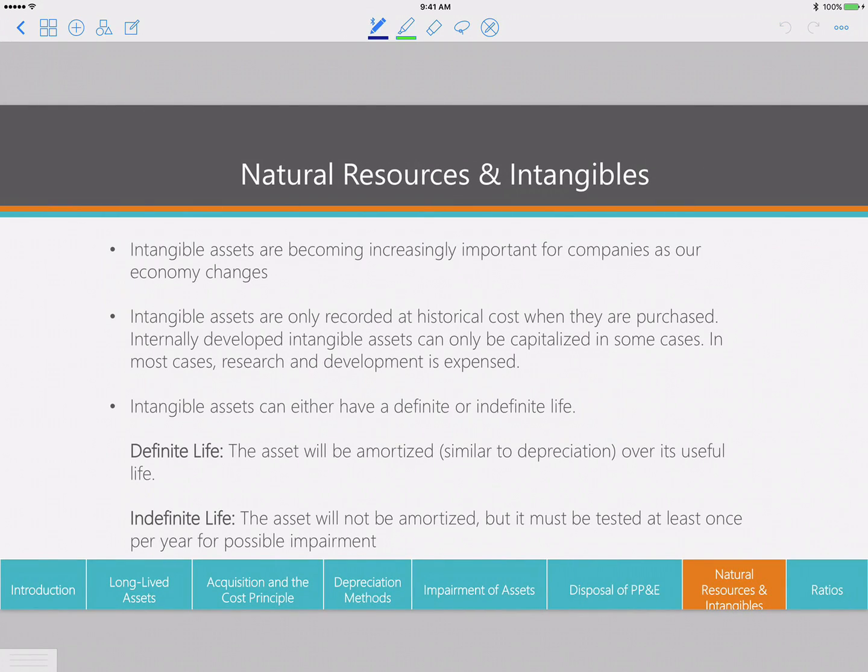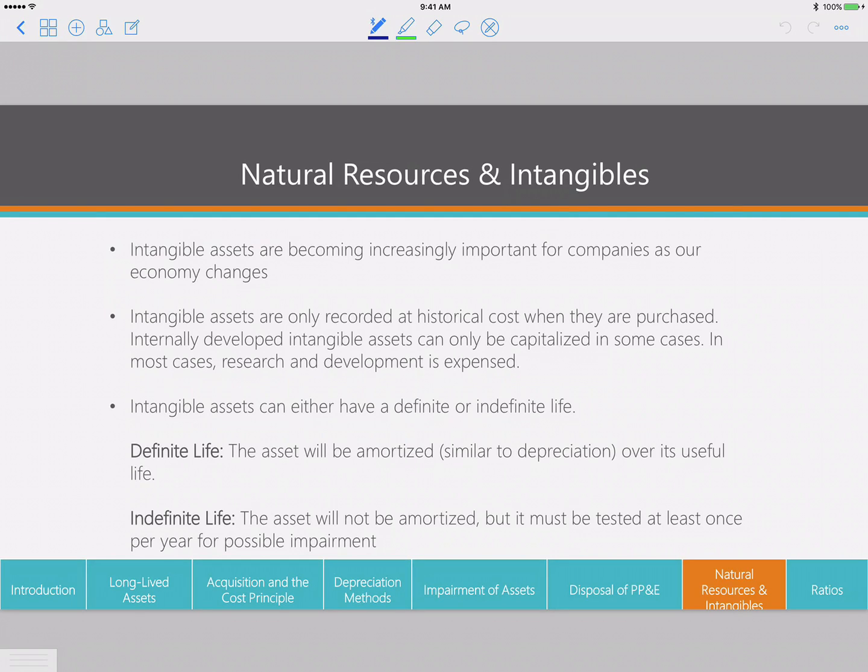We also have intangible assets, and these are becoming increasingly important for companies as our economy changes. Think of how important manufacturing was over here 50 years ago versus companies today that may not have many tangible assets. Think of a company that recently did their IPO like Snapchat. Snapchat is worth billions of dollars, but they don't have many hard assets. Most of their assets are intangible. Think of software companies. These companies can be worth billions of dollars without having any factories or many buildings at all. Most of their assets you can't physically touch because it is tech-based or software-based.